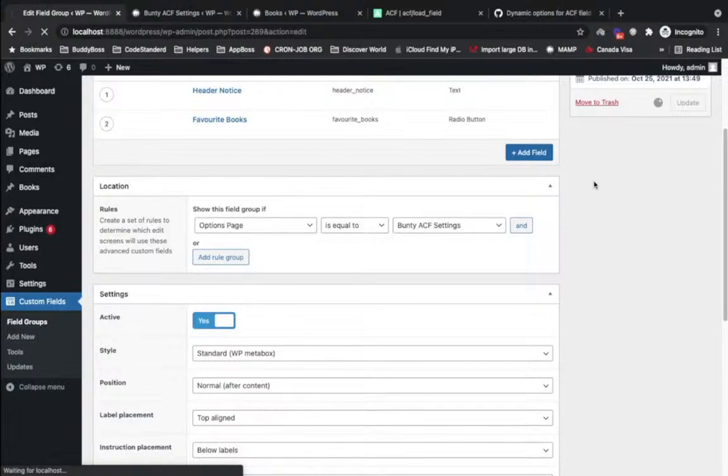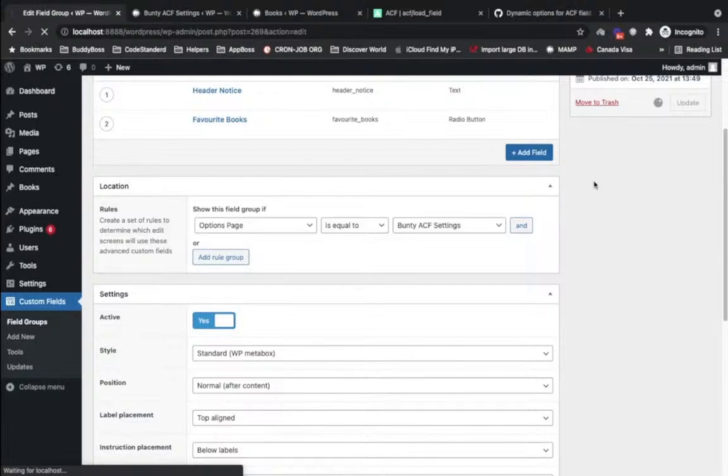Then after that it will add values over here, but it is all dynamic. Then let's try select. So yes, it works for select as well.